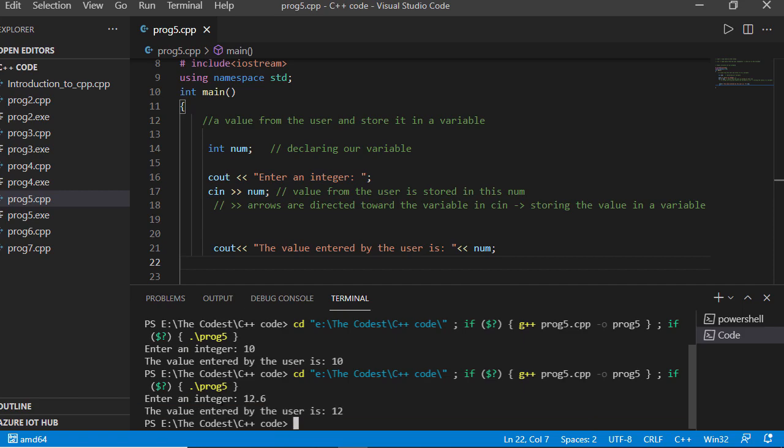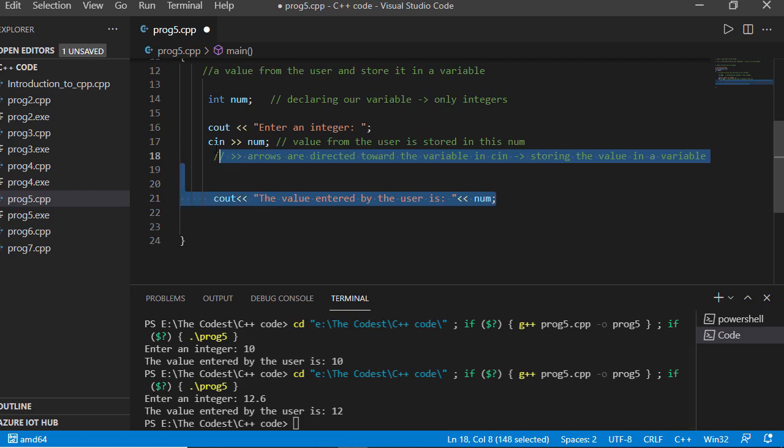Let's run this again, and this time save a floating point number in it. Oof, this gives us a different answer. We saved a floating point number while the variable here is an integer. So we must remember that our variable is of the type integer, and if we try to save a floating point number, a number having a decimal point and digits after it, then the integer variable will only show the integer part while ignoring the rest of the digits.